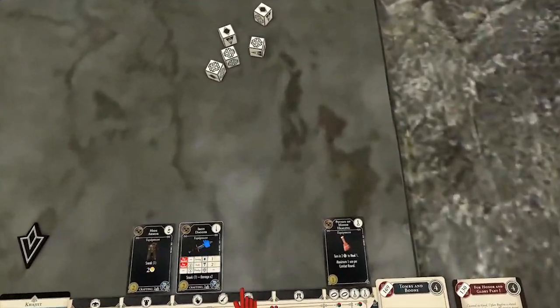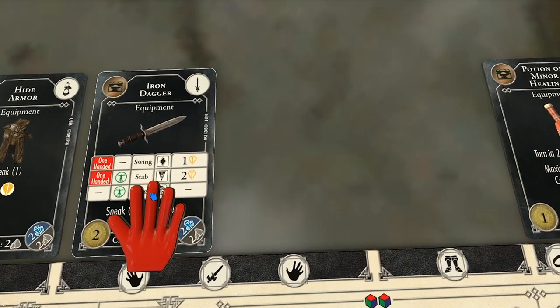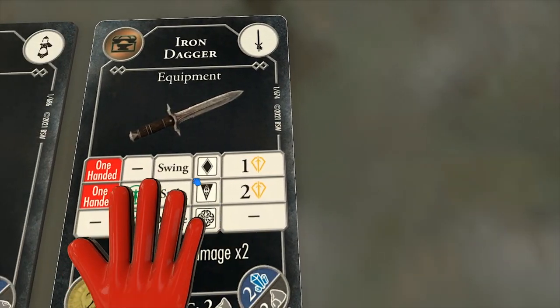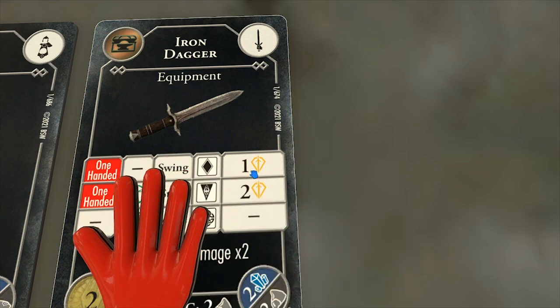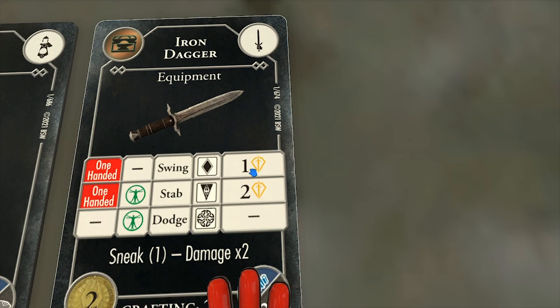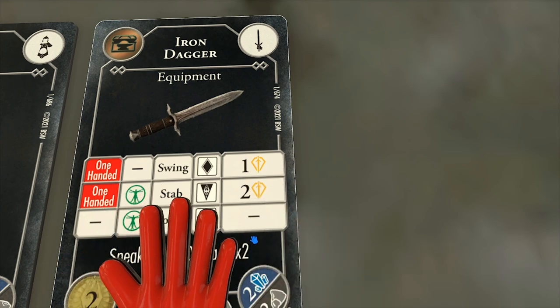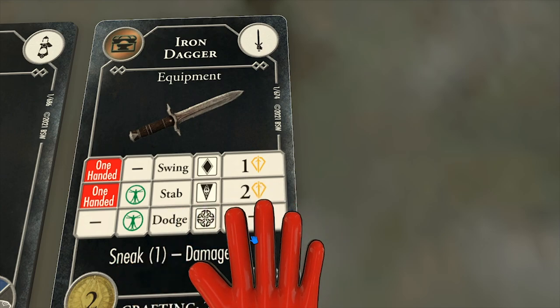Now, I can now do one of my attacks without having to roll, because I've just rolled. But I do have to pay the stamina cost. So let's look at the attacks. I can attack for free, no stamina cost, and do one yellow. But sneak does double damage. That will do two yellow. I can pay one stamina and do four yellow.